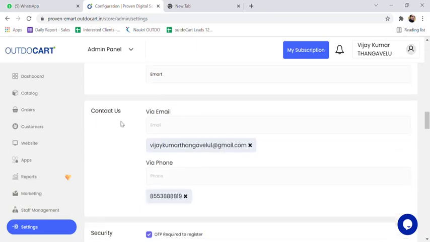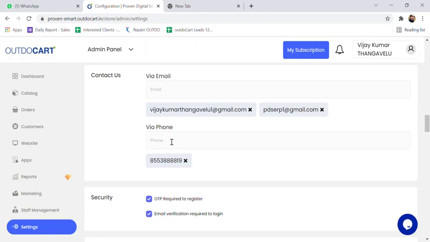And here comes the contact us information. You can give more than one email ID if needed, whichever email ID you want to be notified whenever anyone fills in the contact us form. Let's say I have added two email IDs. When anyone reaches the contact us form and submits it, you'll get an email notification at these email IDs. You can add your email IDs right from here. And you can also connect your phone numbers, so that whenever anyone sends a message, you'll get an SMS notification on your mobile phone.